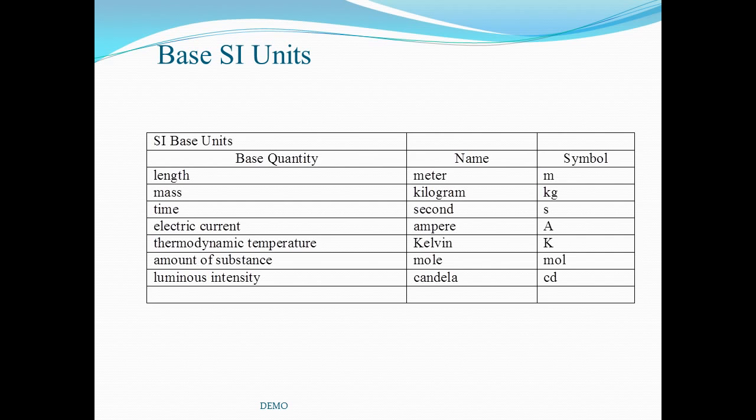There are seven fundamental SI units. Each has a name and an associated symbol. It is believed that the first measurement used was length. Mass, the second unit, has the same name and symbol: the kilogram. We are all familiar with time measurements, as our lives are so often controlled by the clock. Without electric current, this training would not be possible. Thermodynamic temperature affects most measurements that we make. Measurements of the amount of substance are practiced within the chemical and pharmaceutical communities. Luminous intensity is important in our visual world of computer monitors, photography, and high definition TV sets. Note that the language of metrology often speaks in symbols, and it is important to observe the proper upper or lower case for symbol letters as well as the context in which they are used.